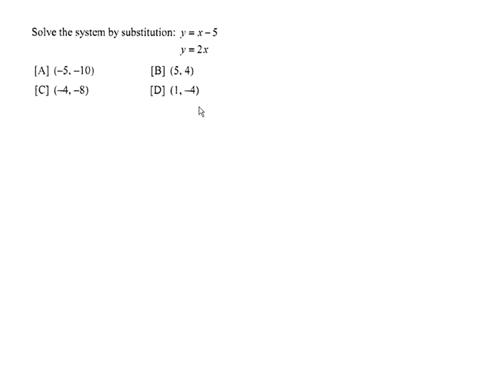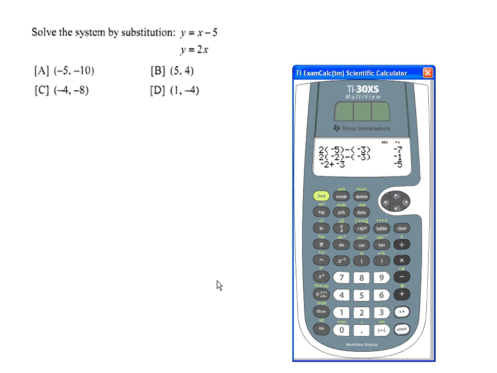Okay, taking a look at another system of equations. Now this one, my X and my Y are on opposite sides. So when I do this one, my Y is -10. So the right-hand side is going to have to equal -10 for this to work. So we'll only plug in the right-hand side because I can't put the whole thing in with the equal sign. I'm only going to put in the right-hand side. So I'm going to put in a -5 for X minus 5. Now remember, this has to equal -10 because I'm putting -10 in for Y on the left-hand side. And it does equal -10.